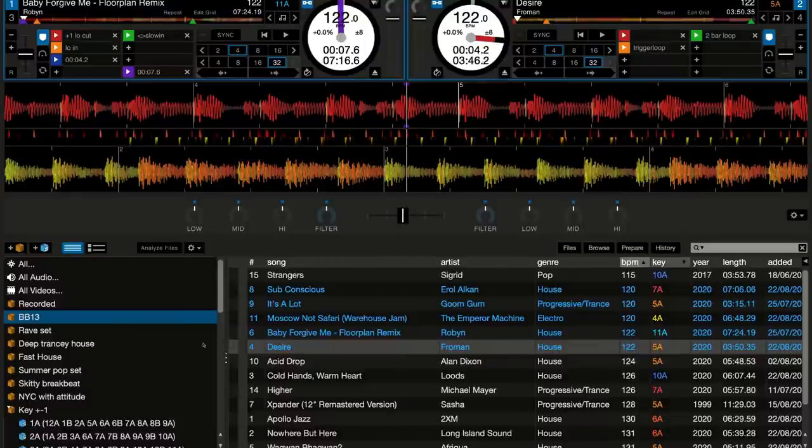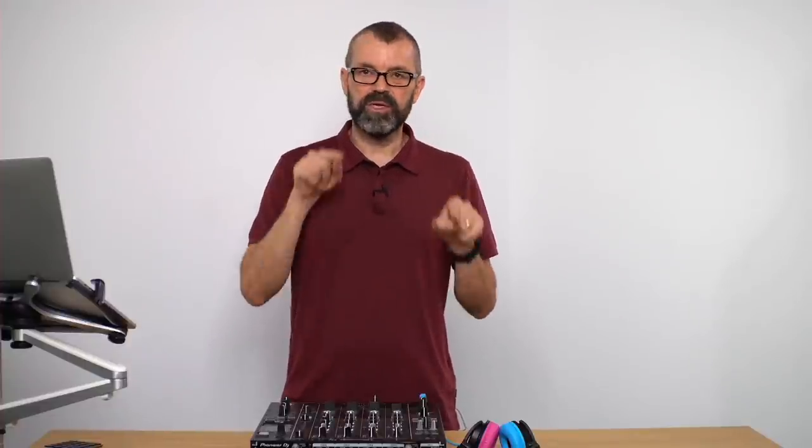In fact, on the Serato, there is something called Serato Play, which lets you DJ with just the laptop. No controller required. Most DJ software lets you do that anyway. Traktor does it, Virtual DJ does it, but they've all got this way of DJing with just the keyboard shortcuts and maybe the odd bit of mouse. In fact, you can move the crossfader with the cursor keys on that Serato Play.